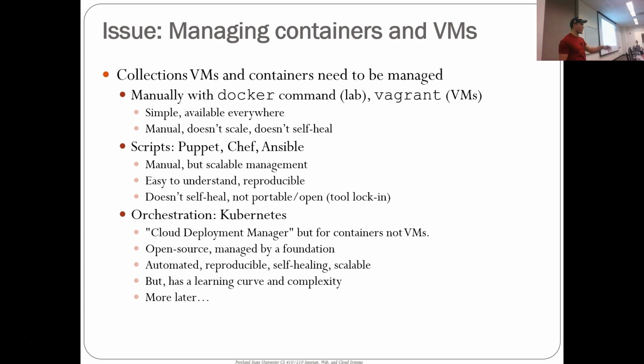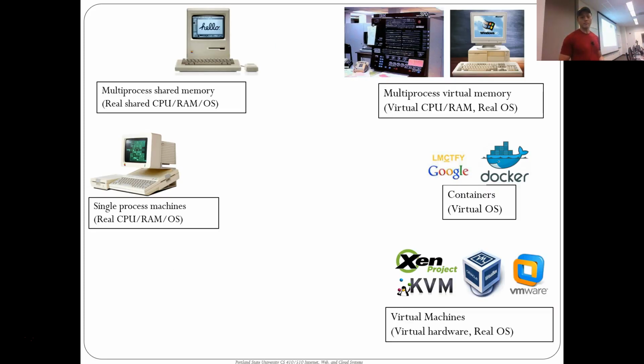So these two things are basically automation approaches to manage large collections of resources. And we'll talk about Kubernetes in a couple weeks in this class. Okay, so that was a long-winded way to fill in the thing on the right. So you have containers, which are actually virtualizing the operating system there. Are there any questions about containers before we do the next thing?